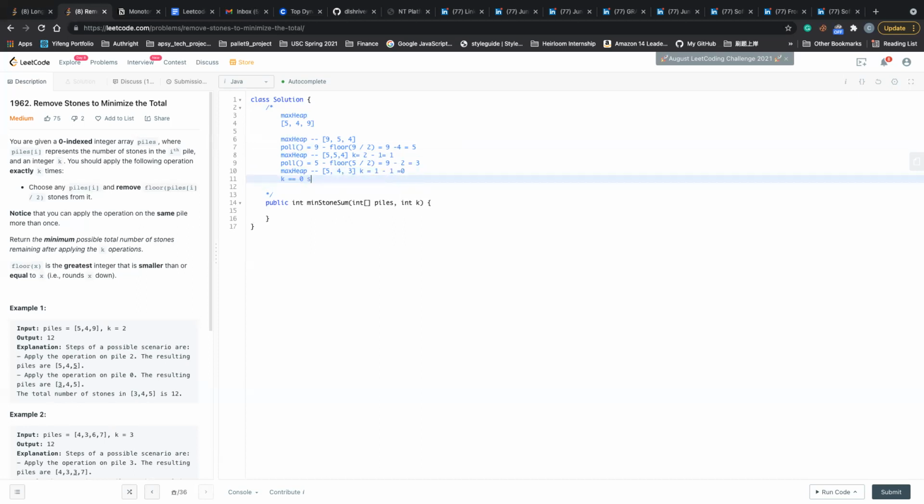Then I can sum the max heap elements to be 12: 5 plus 4 plus 3 equals 12.